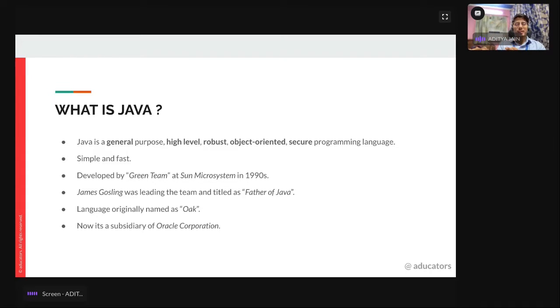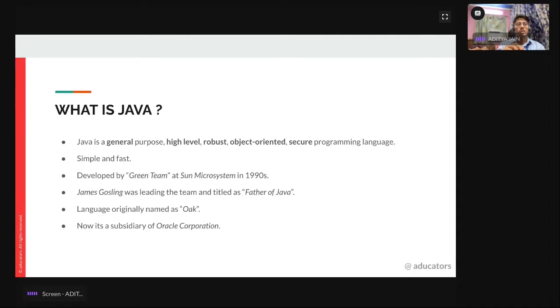But now Java is a subsidiary of Oracle Corporation. Oracle acquired Sun Microsystems, and Sun Microsystems had Java. So business people know Java goes to Oracle. Now everything is managed by them. By everything I mean the versioning, the development, the problem solving, the documentation, the downloads.